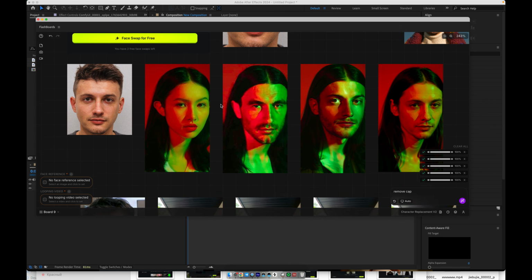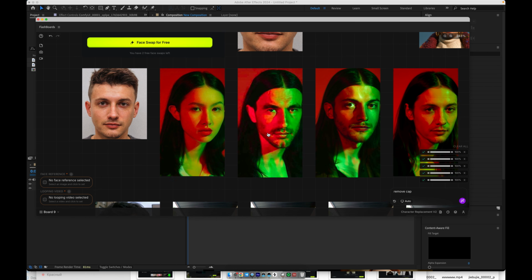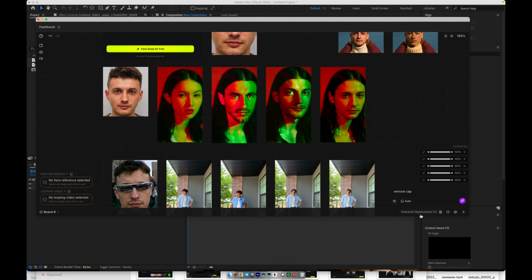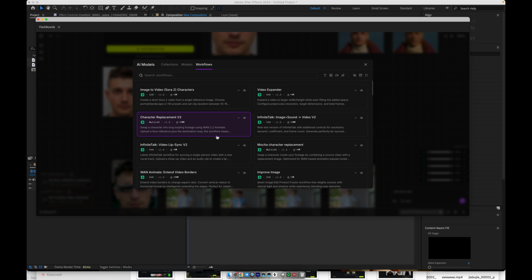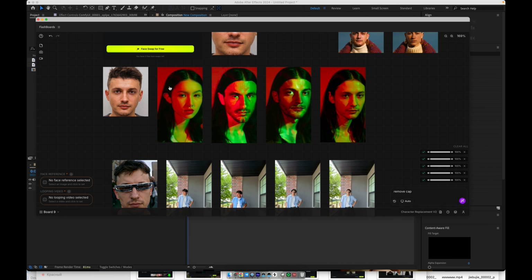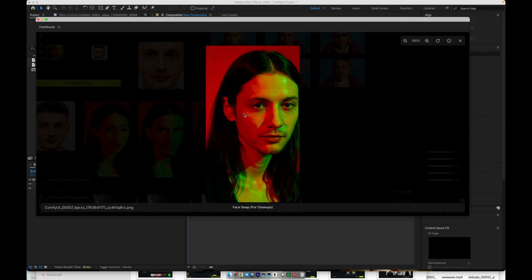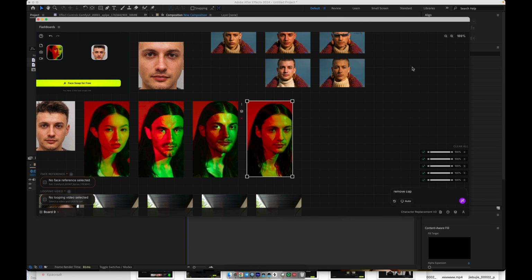So I decide to really crash test their best-in-class claim. I take an image with sunglasses, do a face swap stress test. First, I run it through my free workflow. Face swap for close-ups. Face is closed, sunglasses on, and you still see some result, some attempt at a swap. Not perfect, but hey, it's free, it's local, it's transparent.